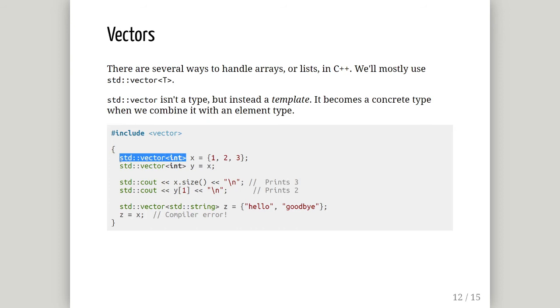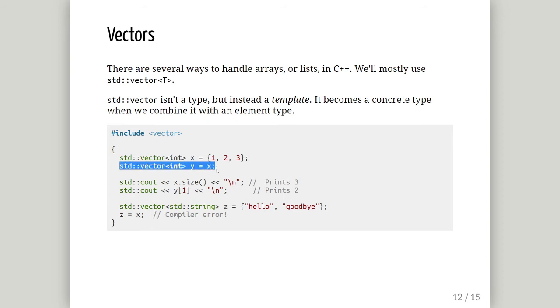It is a class that allows me to store essentially a list. It is very, very much like a list from Python. And there's several different ways I could initialize. If I were to just put a semicolon here after the x, it would be an empty vector, and then I could possibly add to it. Here, though, I use a syntax that allows me to define essentially a list with 3 elements. So the actual type of this expression on the right is a little complicated, but in short, it's C++'s notation for a sequence of 3 values. And vector knows how to initialize itself from that, and x will then be a vector of size 3 that contains 1, 2, and 3.